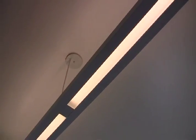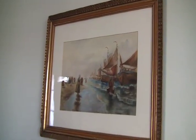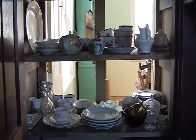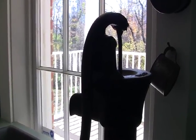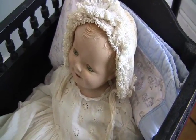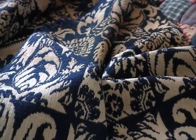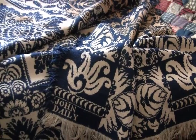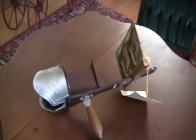We now have a light fixture that will allow us to have more light when we're trying to look through a lot of these documents and pictures and catalog everything. We have a lot of information about the things in the house and about the community and the families who lived here. And our job now is to try to digitize it and get it onto our website and better organize it so it's more user-friendly for the community.